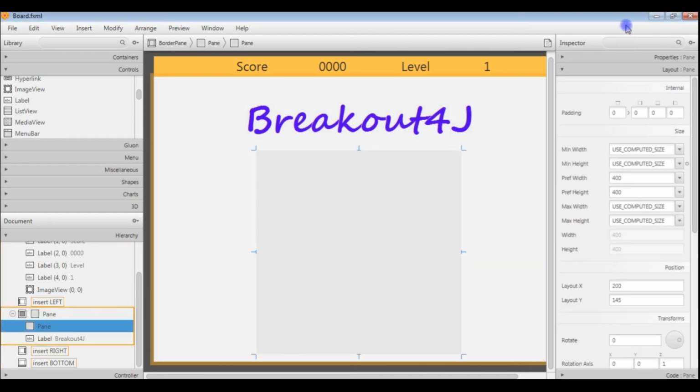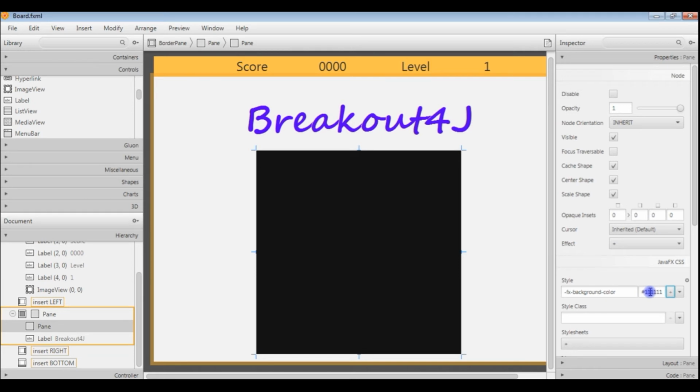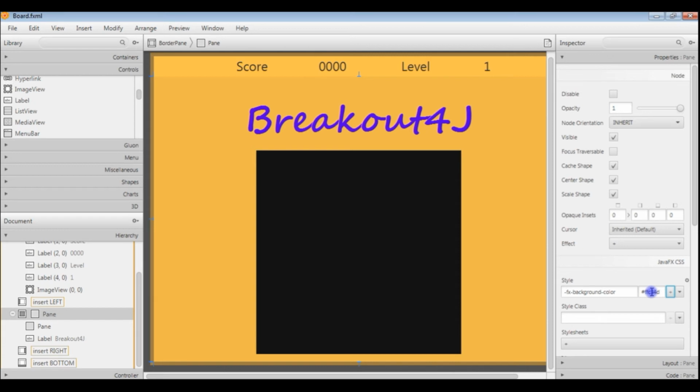and we want to actually set the background of our pane, because that will also help us find it. If we go to properties of the pane and style, we're going to do that FX background color again, and this time we're going to go with a hash and all ones, which gives us a sort of grey black, but at least we can spot that now. But if we go to the pane above that, we can set the background color of that to be a hash FFC34D, which is the same as what we set on the top row. And we've got that.